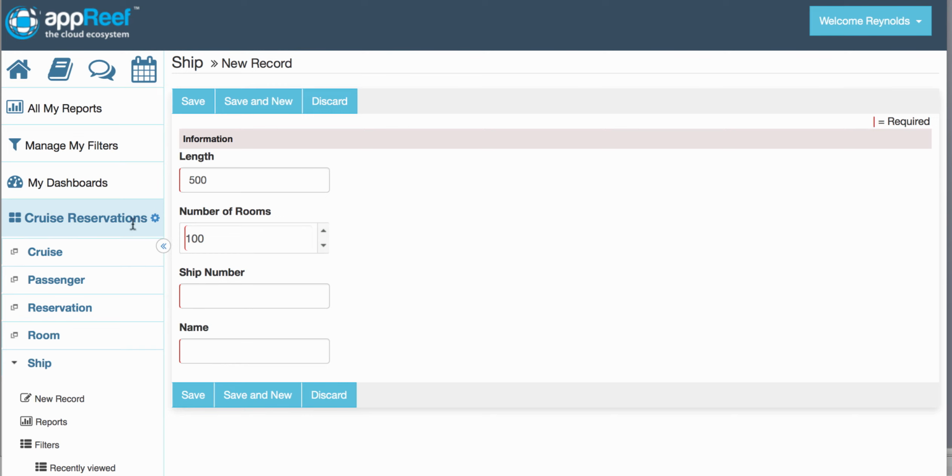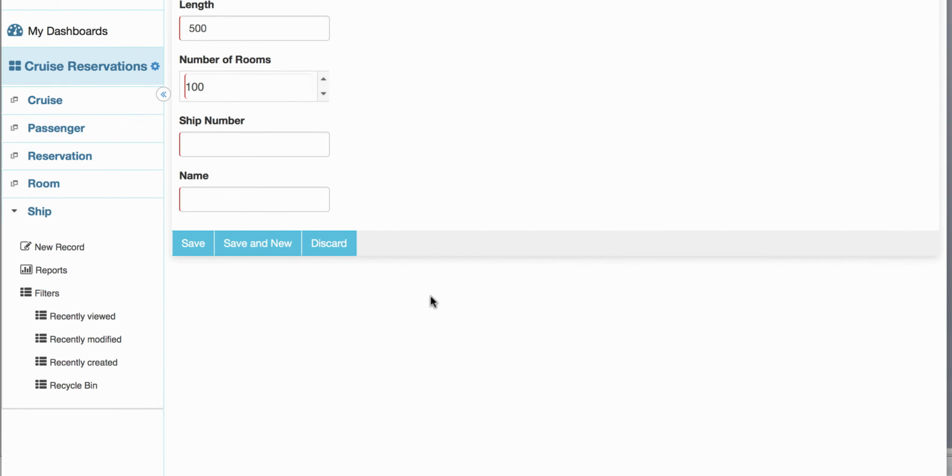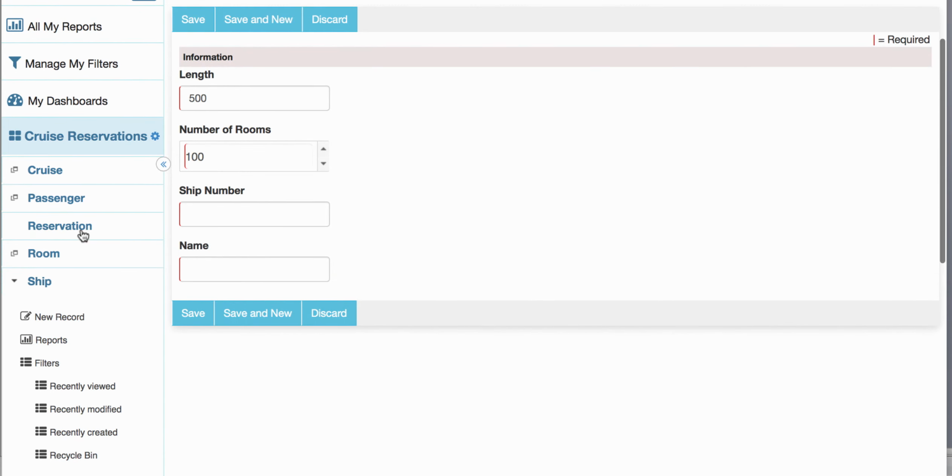So we just created an application in a matter of minutes. The entire application is highly customizable. We can create single column view, multi-column view, we can rearrange the fields, or we can also connect these objects through relationships. We will talk about that in more detail in the next video, and thank you for watching.